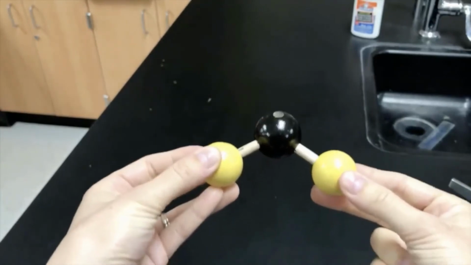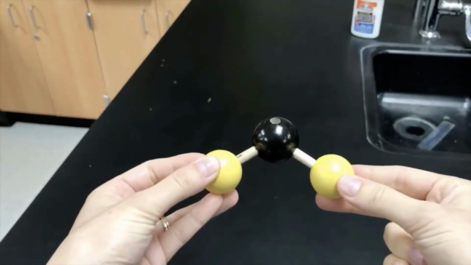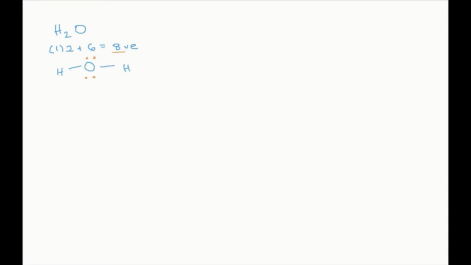So looking at this, I'm now going to draw it properly on paper. So using the model kit, as you noticed, your oxygen's going to be here, but because of your VSEPR model, which states that atoms are going to be located in such a position to minimize the repulsive forces of electrons. Okay? My oxygen is going to be here. My hydrogens are going to be like this. Or you could totally flip it and have it up above, but I tend to draw it like this.